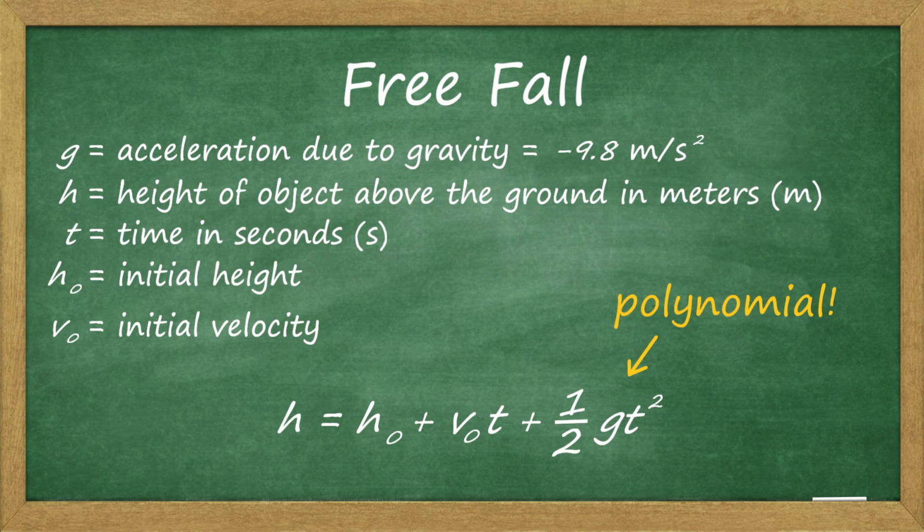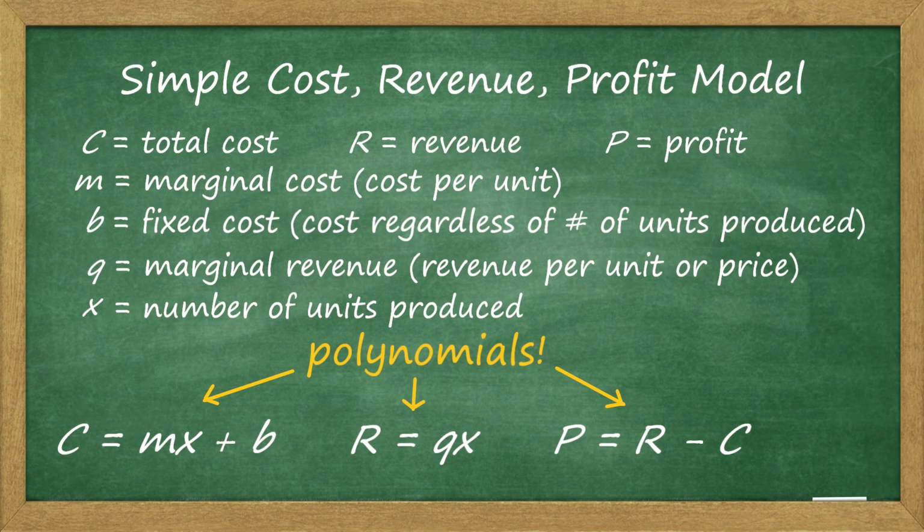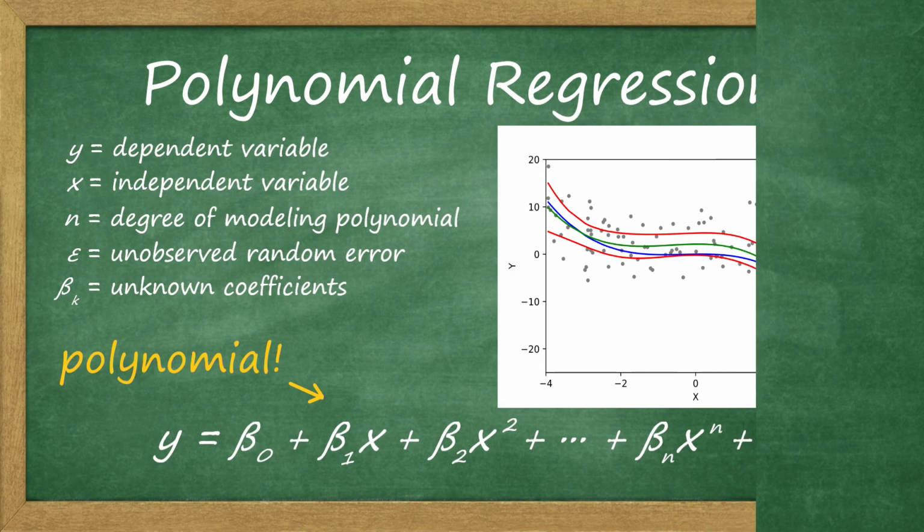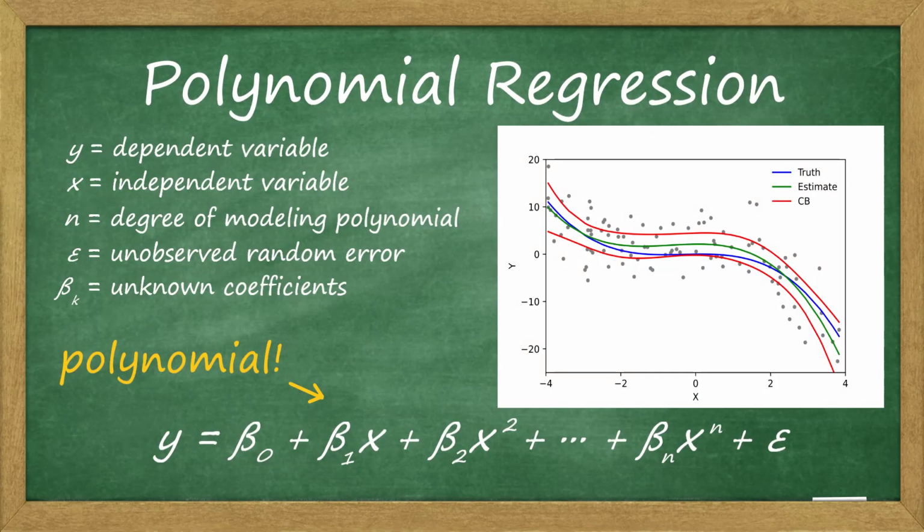For example, free fall as a function of time, your motion under gravity, is a polynomial relationship in time. Also in economics, most profit, cost, and revenue models are polynomial functions. And also in statistical analysis, quite often you'll look for a polynomial model to model some data that you have. Power laws, which are a type of polynomial, can be used to model all sorts of things in nature, particularly astronomical things, or things which behave the same no matter how you scale them. It relates to other kinds of ideas too, because we can detect when a power model is the right model by using something called a log-log plot, which is pretty neat.